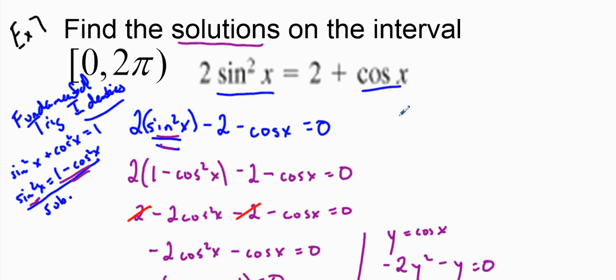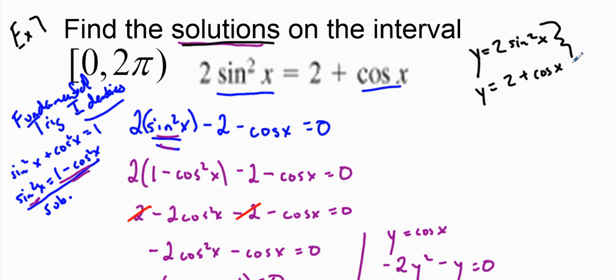Now, the key thing is when you use your calculator, we're going to use our y equals, because essentially when we find solutions on an interval, we are also finding, when we use a calculator, the intersection of two different equations. So if I had y equals 2 sine of 2x, and y equals 2 plus cosine of x, and I want to figure out where these intersect, what are the solutions of this system of equations? To find the solution of the system, essentially we're finding the intersection values of these two equations.